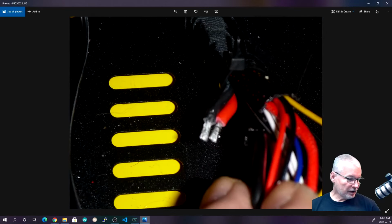These are the two power connectors going into the power connection of the board from the power supply, and those also are soldered, and they really shouldn't be. Worst case, you leave them unsoldered and put them in. Best case, you put a ferrule on them. So I'm probably going to put ferrules on these when I put it back together.